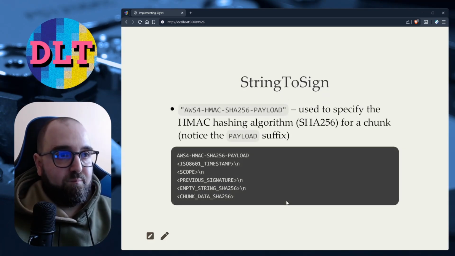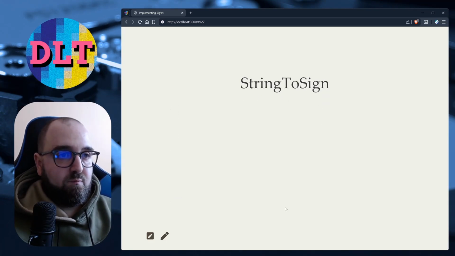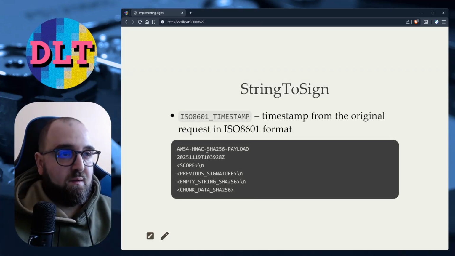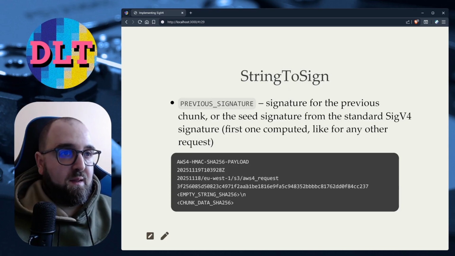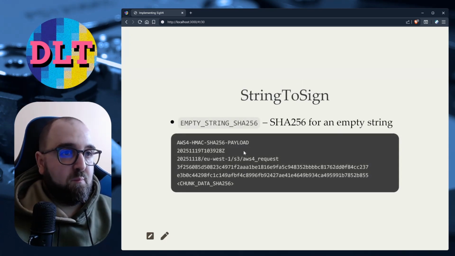As you can see, we add the timestamp, then we add the scope. This matches exactly what we did before except for payload. And now we add the previous signature. We add the empty string signature, which will always be this if it's SHA-256.